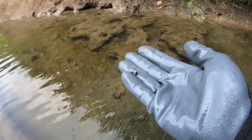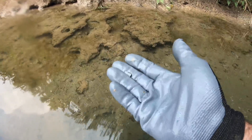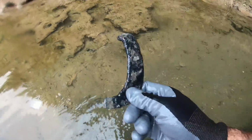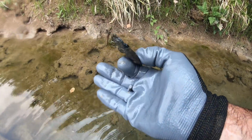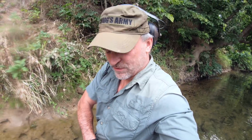So what we have there is a 22 caliber bullet that's been fired. You know, fairly modern, I would think. That's what I heard squeaking, and that's a horseshoe that was actually off to the side that I dug another hole for. All right, I'll check the hole just to make sure there's nothing else there. But at least we're hearing the lead. I just hope there's some good lead here. We'll find out soon enough, I'm afraid, or happy to find out.